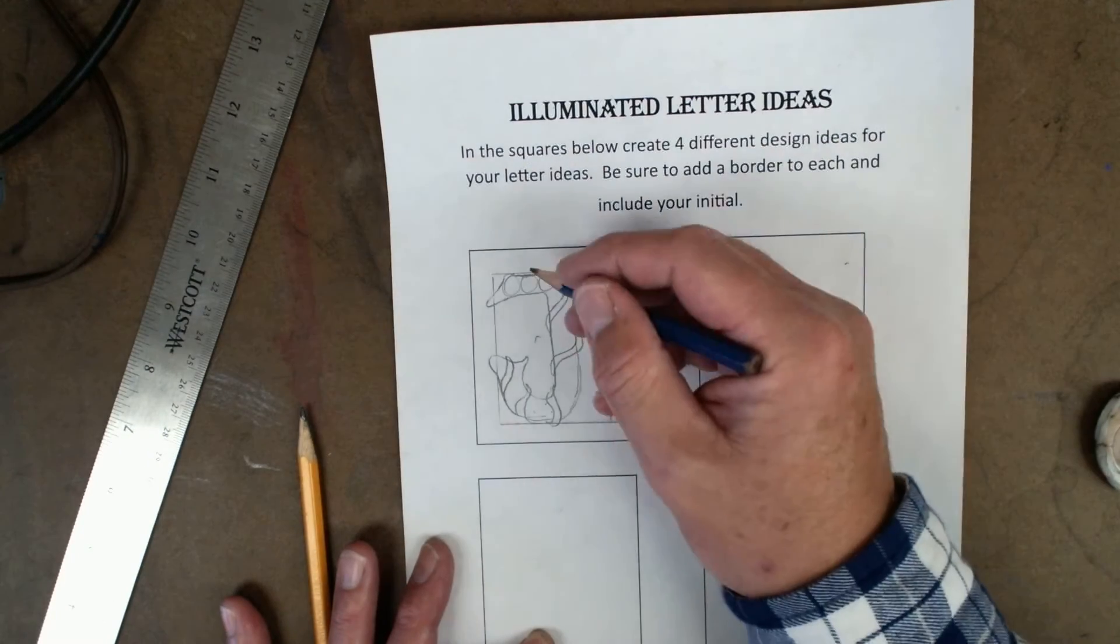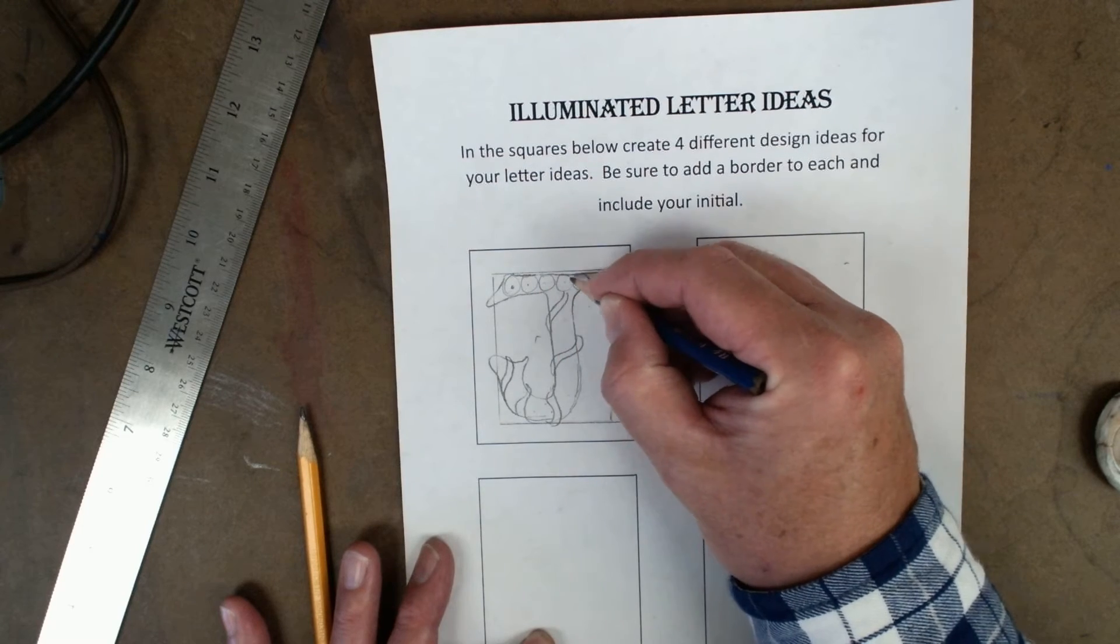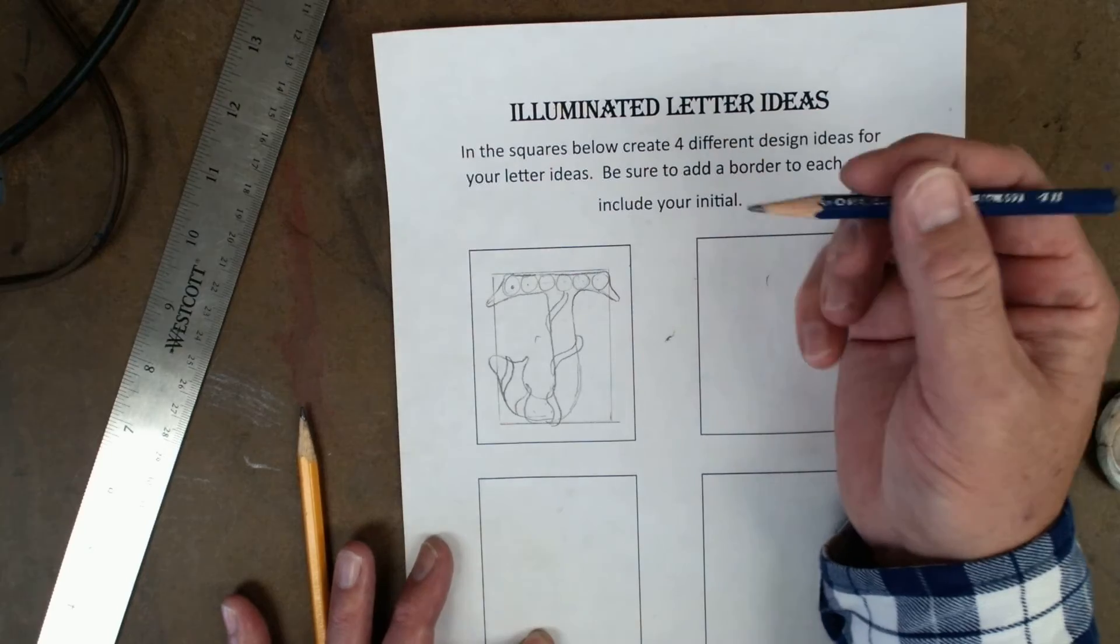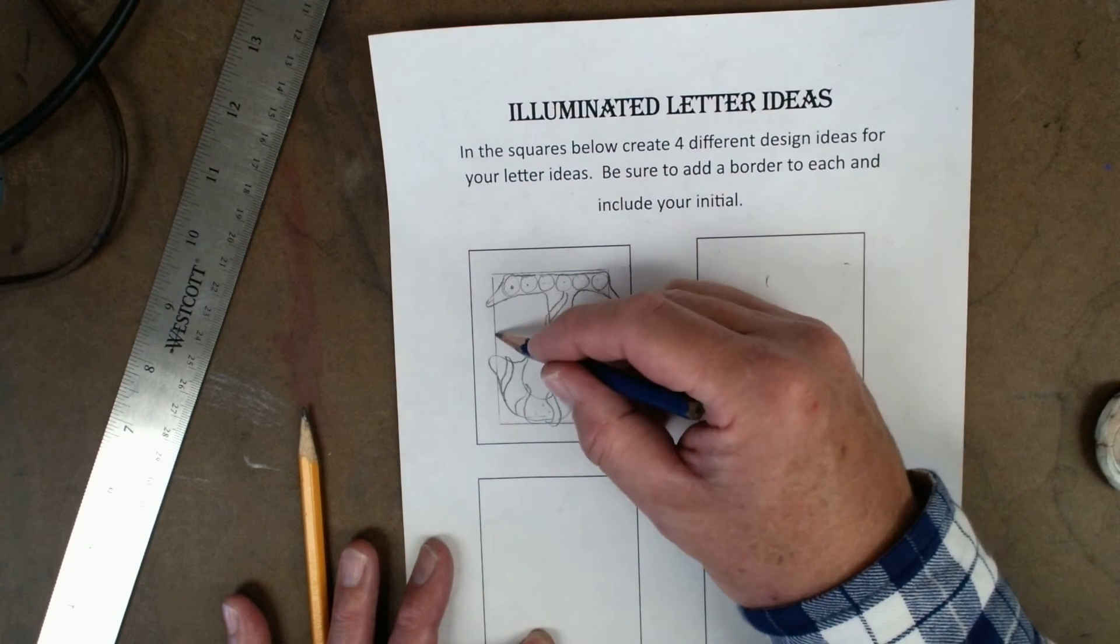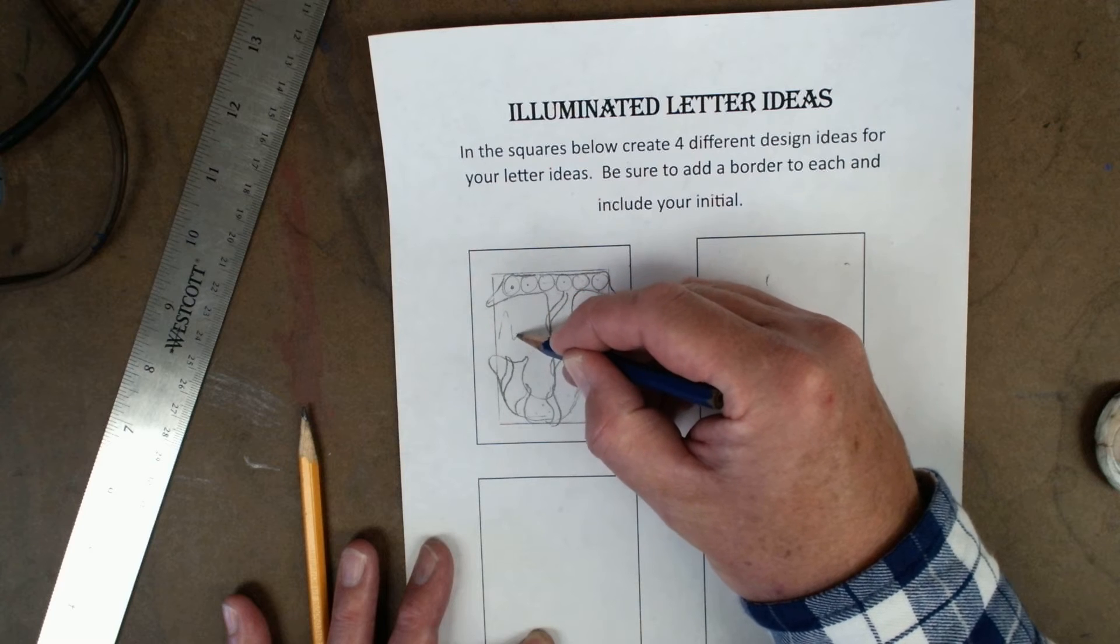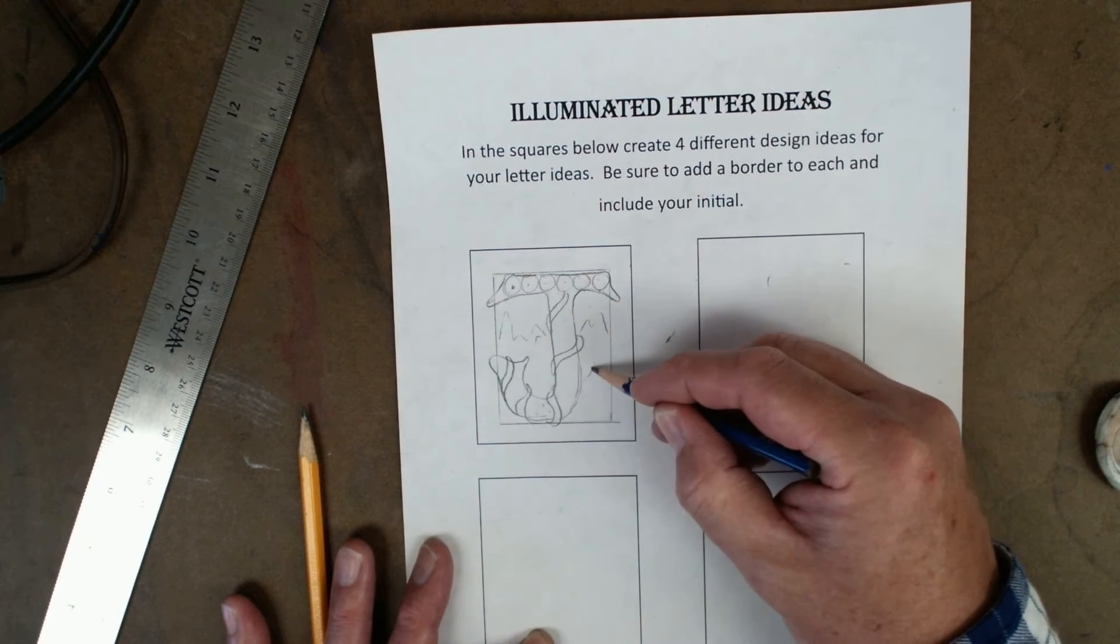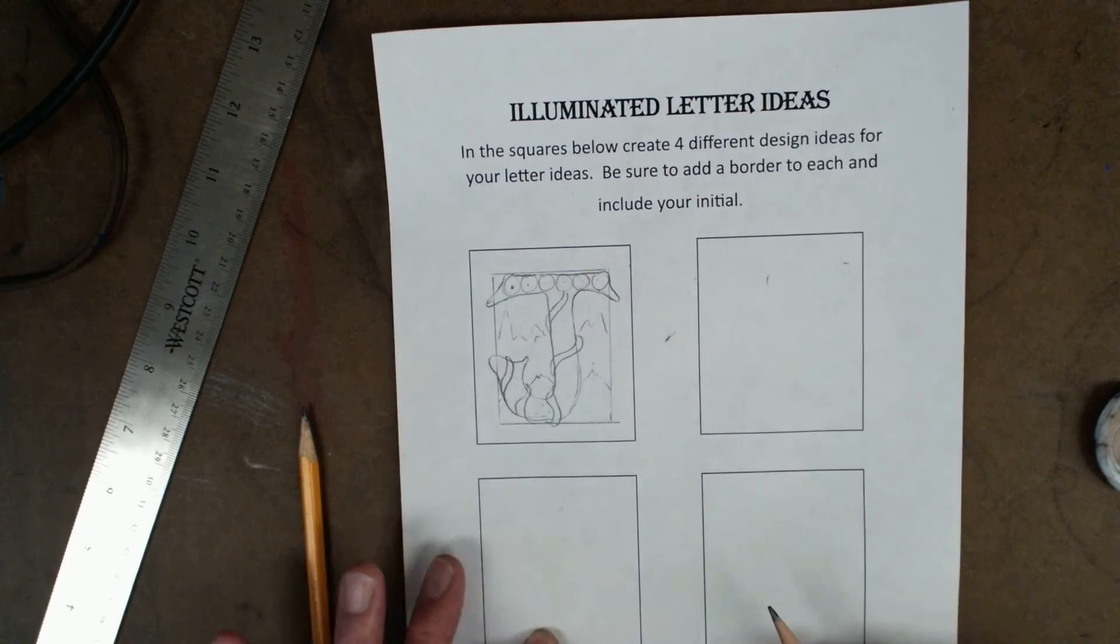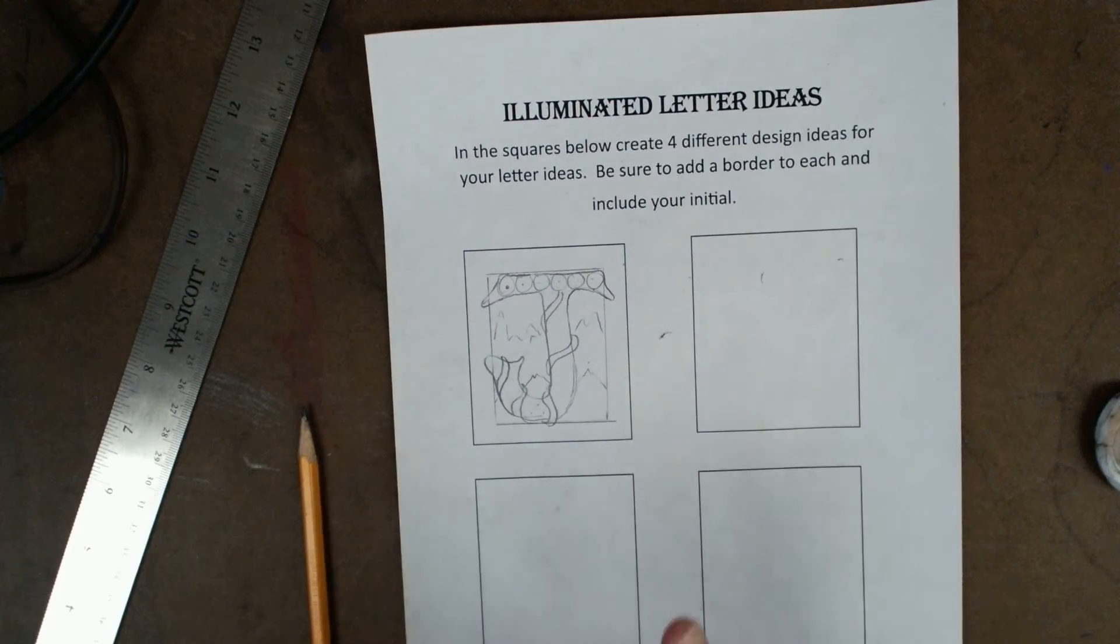These are just some nice ideas that you can come up with. Maybe you can add a little bit through here. If you want to add some gradation too, some shading to this, you can go ahead and do that. If you want to fill in some of these areas, you can. Even a background wouldn't be a bad idea too. Sometimes I've seen like little landscapes in the background, I've seen other types of shapes. I'm going to put in some kind of mountain scenes in the background there, keep it kind of light. So right there, perfectly fine, that'd be a great idea for one of these.